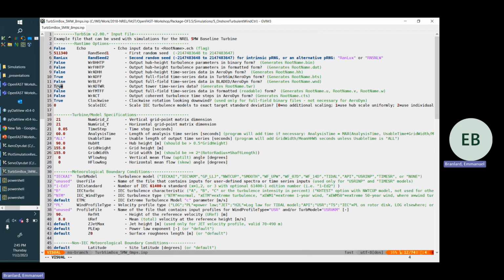AeroDyn is going to complain, like, I don't know what the velocity is at that node, because you covered the rotor, but you didn't cover the tower. So the lollipop version, it looks like a lollipop, works great. If you use a Mann box, because you can use different kinds of file formats, you don't have to use BTS, your Mann box had better cover the ground as well, all the way to the ground. If you use TurbSim to generate turbulence boxes for FAST.Farm, then you need the box to cover your entire farm. Or at least, if your box covers just the region of the turbine, you need to account for the fact that your turbine might yaw, so make it a tiny bit bigger than the rotor area.